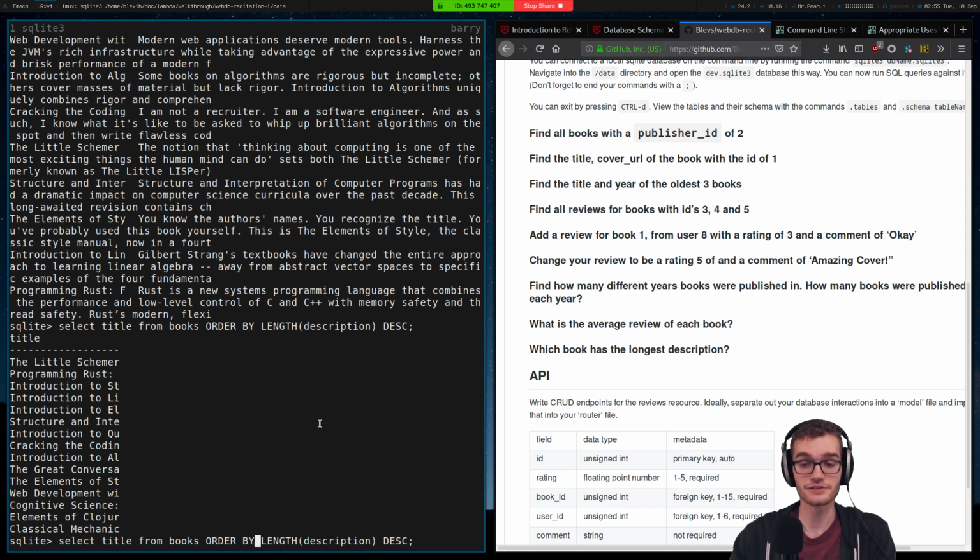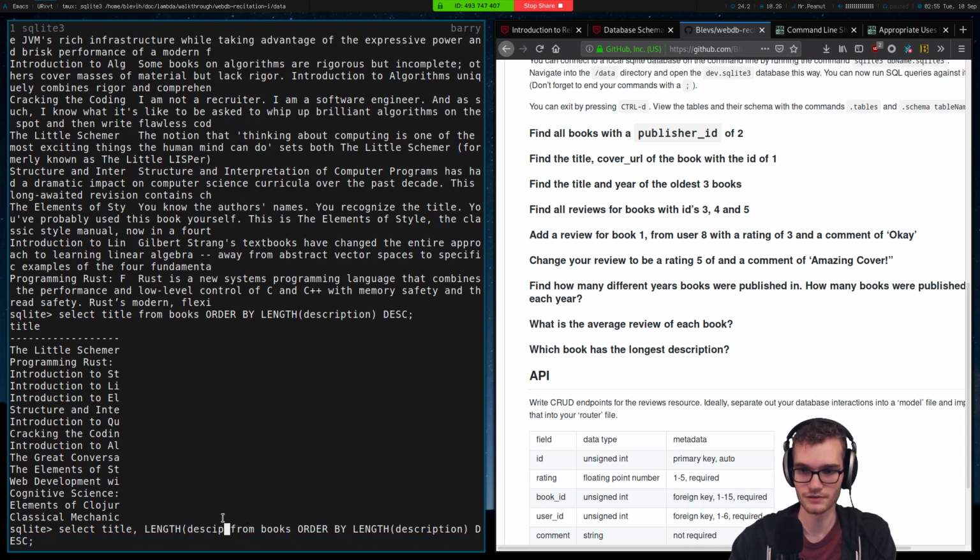Right? And I don't have to include this inside of my select. I'm allowed to do this strictly within my order by. If I want to see how long that is, I can do length of the description. I can alias it as description length, and then I can order this by the description length.